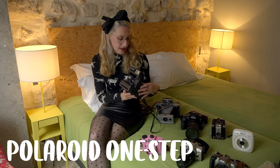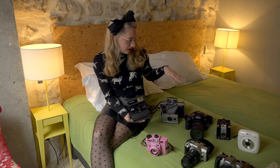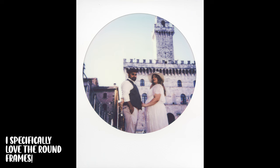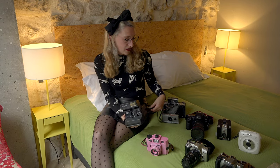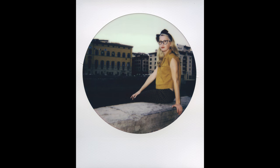When it comes to Polaroids it's always really hard but I usually end up bringing these two. This is a Polaroid One Step 600 film and I usually alternate between these two cameras. One day I'll bring this one in my backpack while we're out and about and then the next day I'll bring the other. I wish I could bring them all every day but I can never carry all of these — it's a lot to lug around.